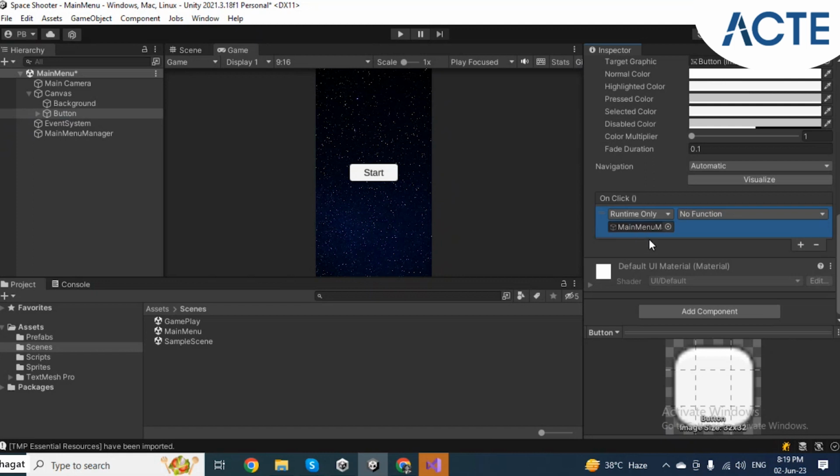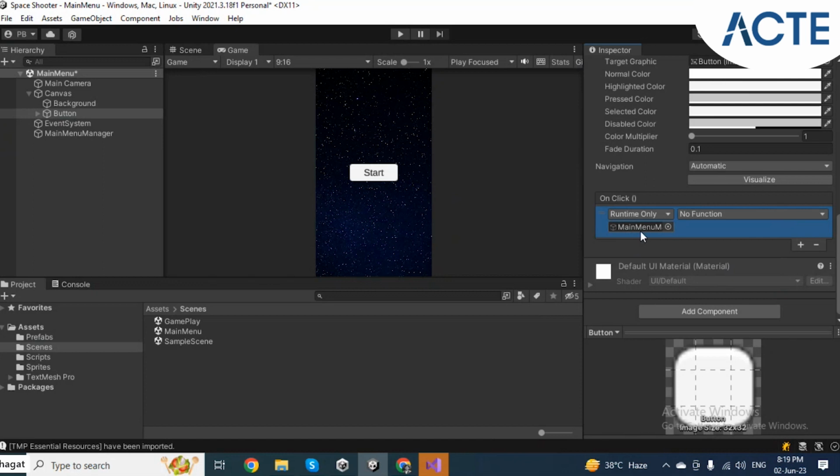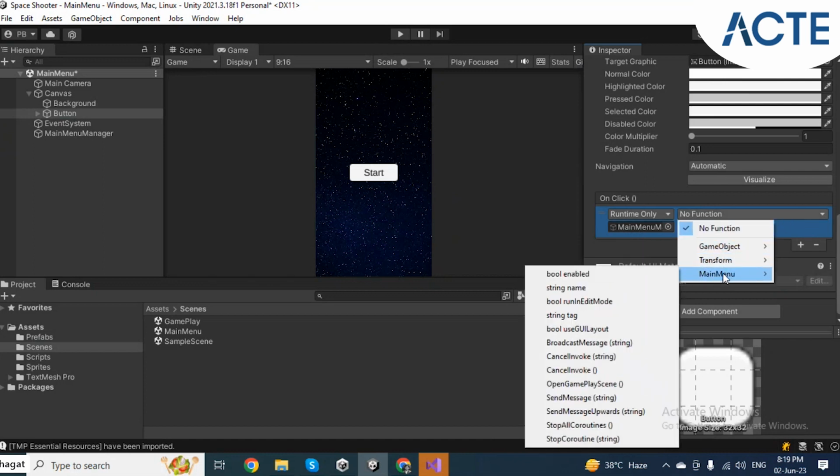Now this main menu manager contains the script main menu, so whatever functions are there in the main menu script will appear here. If you click on this No Function dropdown, then main menu script will be there, and in it OpenGameplayScene is there.